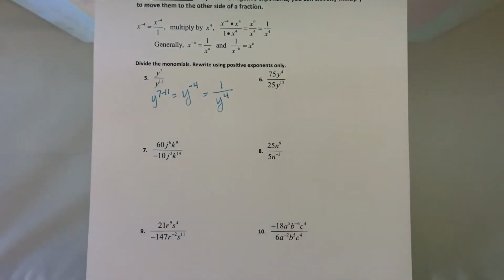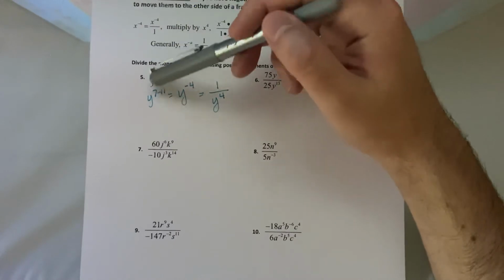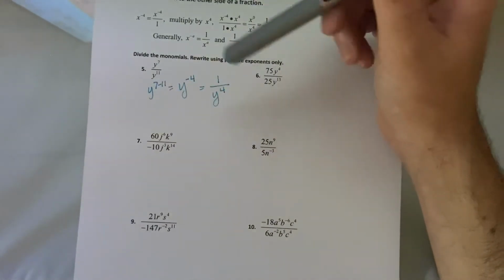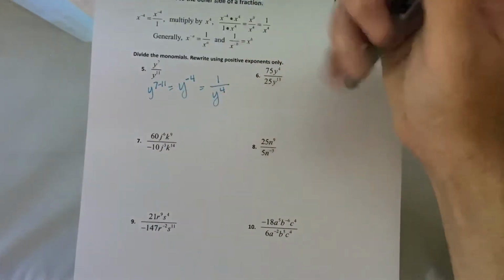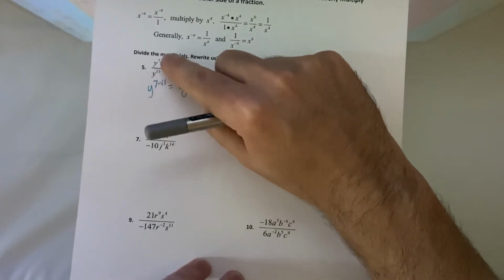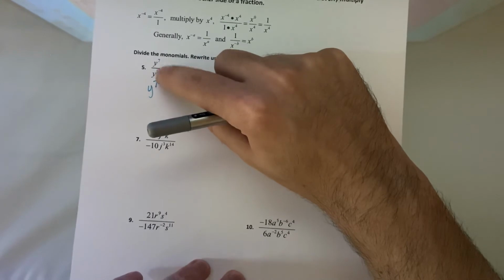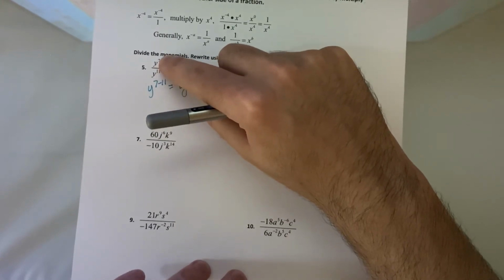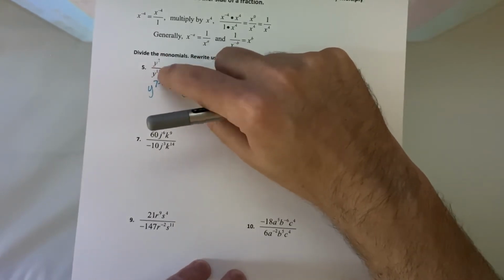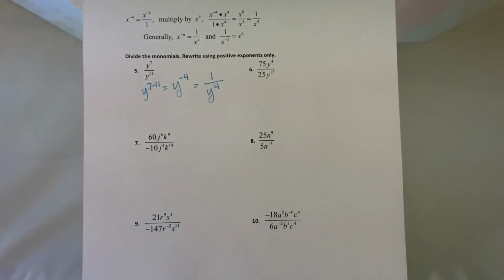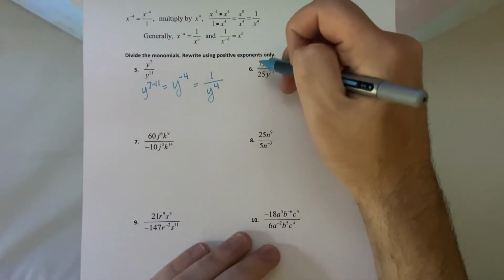Now this leads some people to a second option. If you don't want to deal with flipping, because you find that a little bit confusing, you can instead look at where the larger number is, see 11 is in the denominator, and do that number minus the smaller one. 11 minus 7 is 4. You just need to make sure to leave it wherever the larger number is. So that's two options. So 7, let's look at 6.